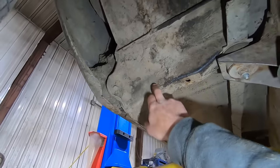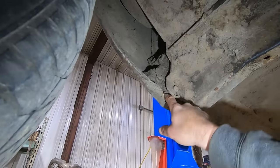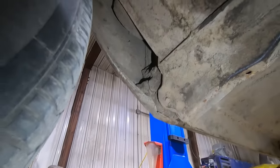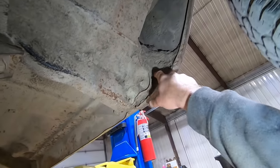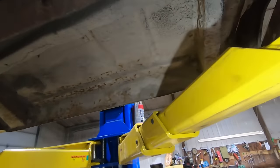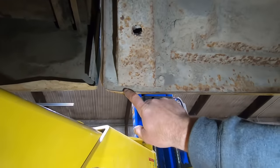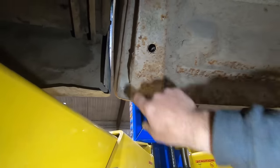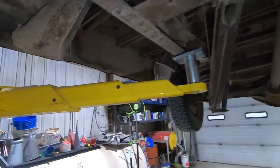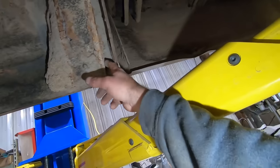You can see the cab support's real good. Look at all the mud packed in that front fender from the last time he drove it or whatever. Obviously there wasn't a car wash in the tiny town of Heimdall, North Dakota. But yeah, this side's even more packed. Front cab supports are awesome. The rears, you can see the dirt went in there and is supposed to run out there. Anyway, she's pretty full. A little bit soft on the back side, on the driver's side. Passenger side, it's there, but it's soft.